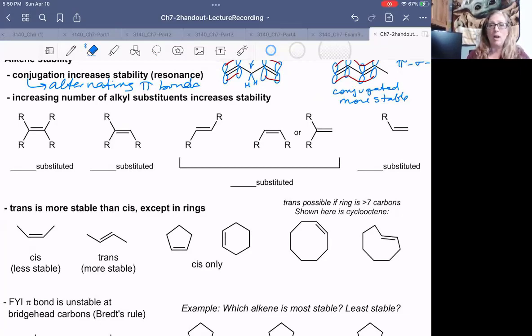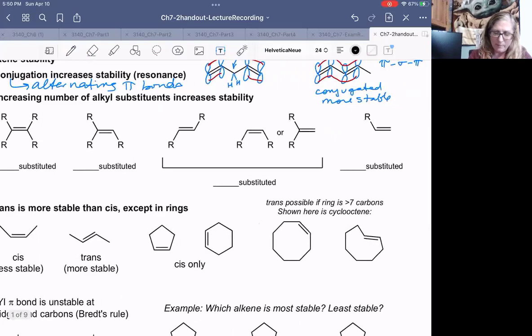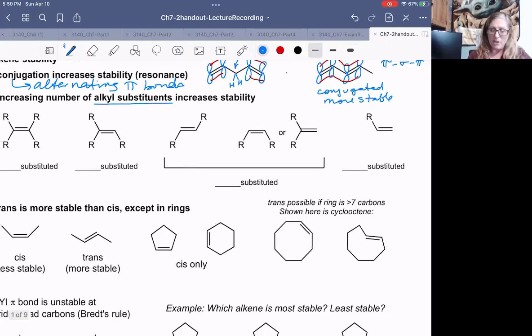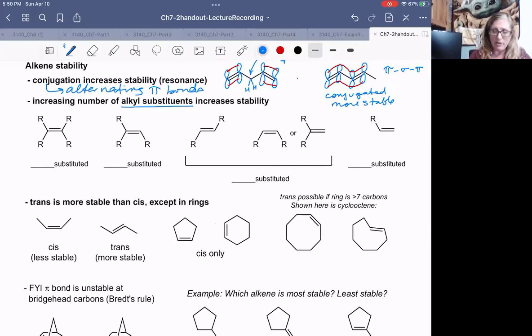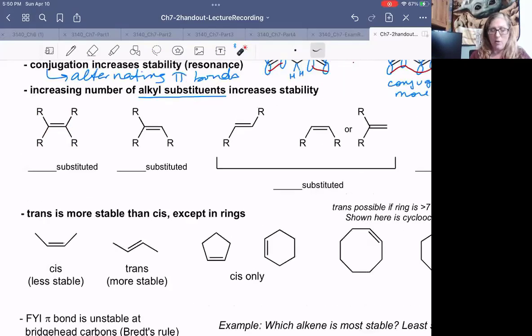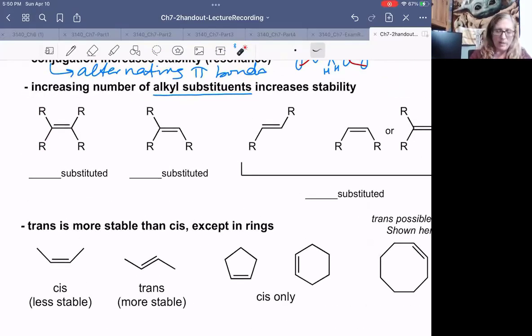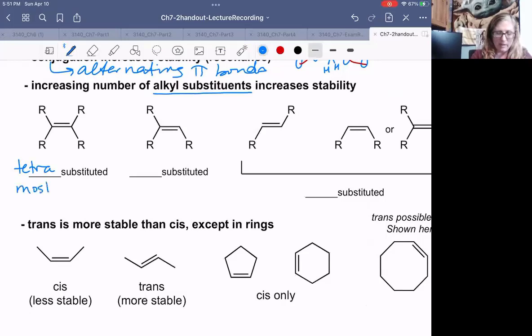It turns out that the more carbon groups, the more alkyl substituents, that's how we would describe carbon groups, the more alkyl substituents that we have on a double bond, the better. So how many carbon groups can you fit on a double bond? Well, every double bond has 4 positions that can be filled. If all 4 of those positions are filled with carbon groups, we use the letter R to represent just a random carbon group, methyl, ethyl, propyl, something like that. We describe such an alkene as tetrasubstituted, and that is one of the most stable alkenes that we can have. Alkenes love having carbon groups attached.